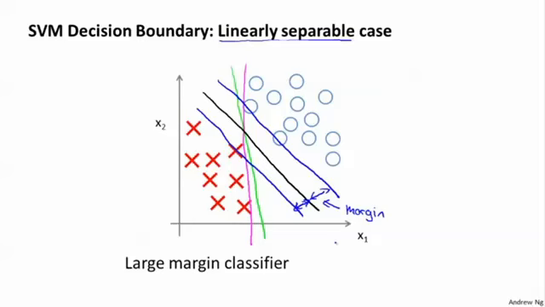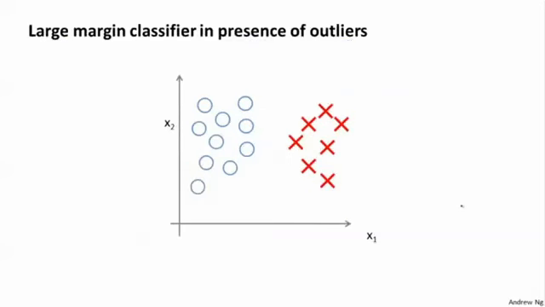I know that you might be wondering, how does the optimization problem I wrote down on the previous slide lead to this large margin classifier? I know I haven't explained that yet, and in the next video I'm going to sketch a little bit of the intuition about why that optimization problem gives us this large margin classifier. But this is a useful picture to keep in mind if you're trying to understand what sorts of hypotheses an SVM will choose, that is, trying to separate the positive and negative examples with as big a margin as possible. I want to say one last thing about large margin classifiers and this intuition.